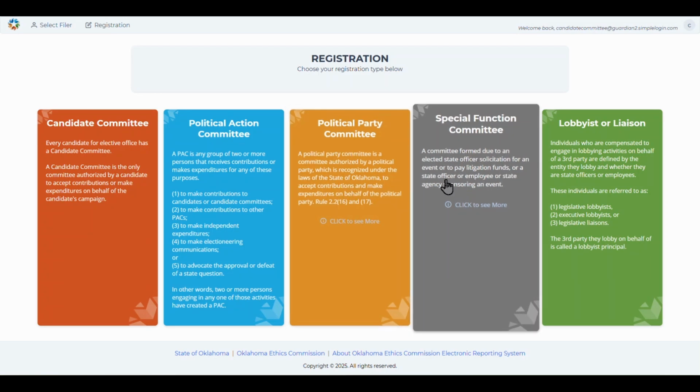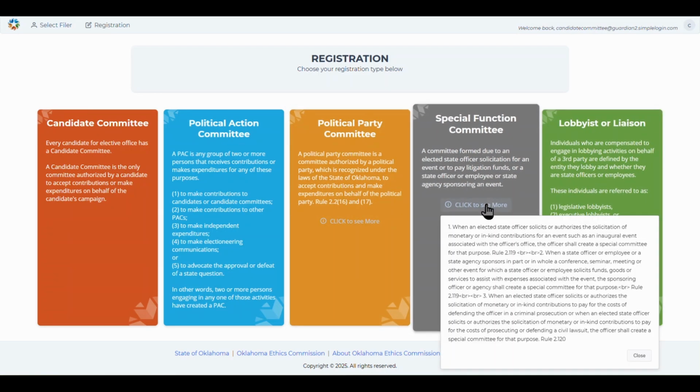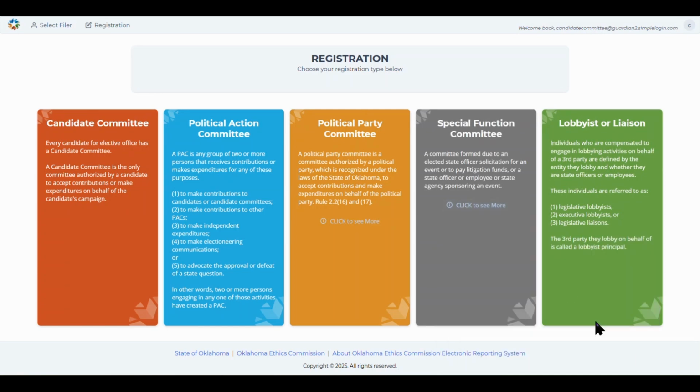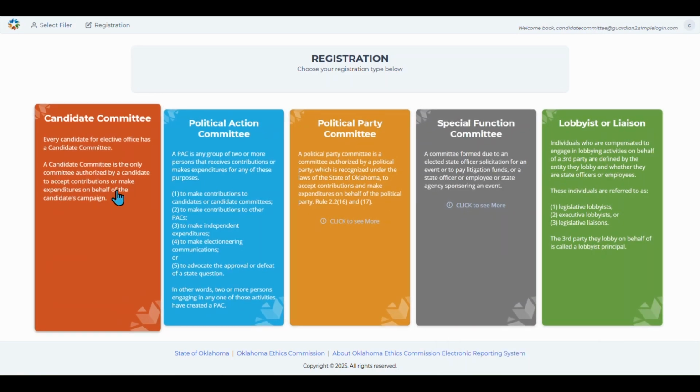These tabs can be customized, the language can be updated. The colors can be changed, customized. We can add additional data. But each user would be allowed to select a type of committee, and in their registration they can select which type of committee they want to register for. It could be that they have multiple and they're allowed to do that as well.